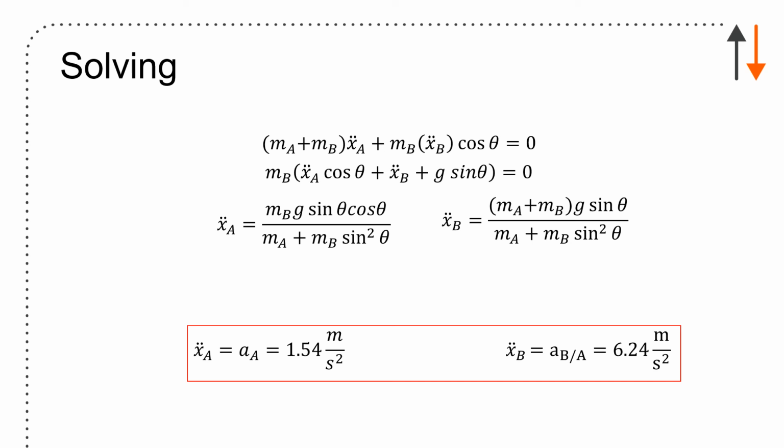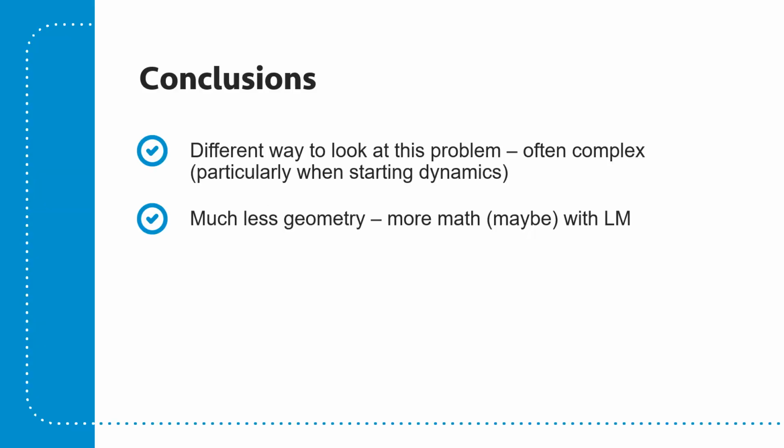I have acceleration of A and acceleration of B with respect to A. And so it's kind of a wild result. And it is a very different way of looking at these problems. It's less physics, more math, but honestly, it might be an easier way in some cases to look at these problems. And so I kind of encourage you to think about it as you move through all of this.